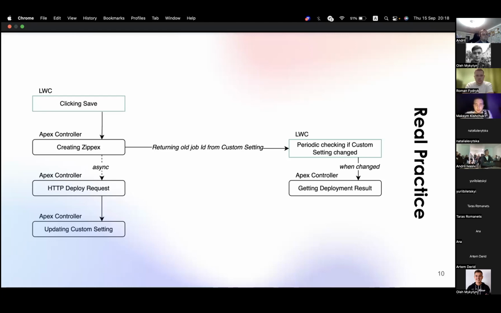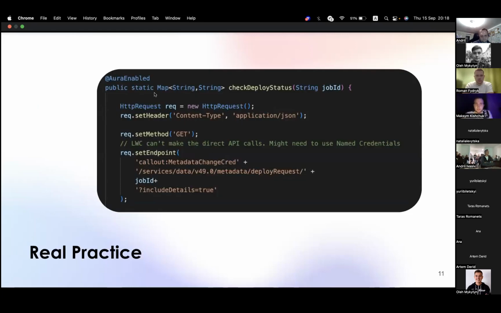It's a simple HTTP request as well, but it's not as simple as it looks, because we cannot make a callout directly from LWC. So I had to create named credentials based on an authorization provider to run a request from the component itself.